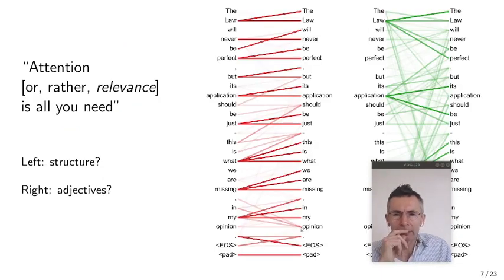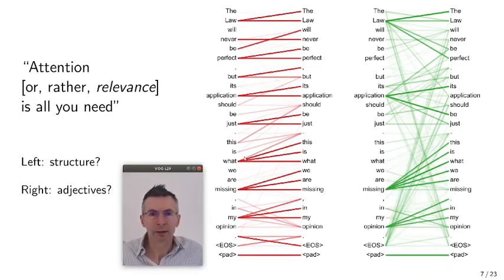Well, the concept that is going to guide us has been called attention. The fundamental concept that will guide us here in designing the structure of the neural net is this notion of attention. That's the name given to it in the paper called Attention Is All You Need, and these two figures are pulled from that paper. I actually prefer the word relevance to attention, because what these structures are showing us is the relevance, according to certain criteria, of different words to each other.